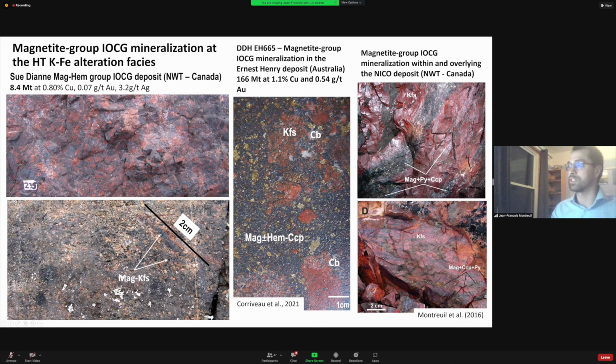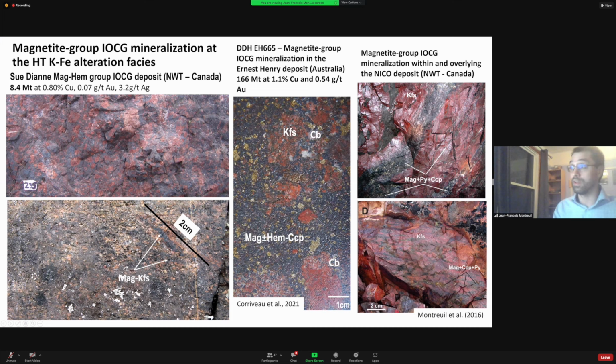Something else as well is that when we look for this, this is obviously what we always want to find, but the visual indicators in the rocks, even just going 600 meters away from the Sudayan deposit, this is one of the first expressions of that high temperature calcic iron alteration. So a 2 centimeter long vein of magnetite that has potassic alteration halo. And that's one of the first indications that this alteration could exist inside a system of interest.